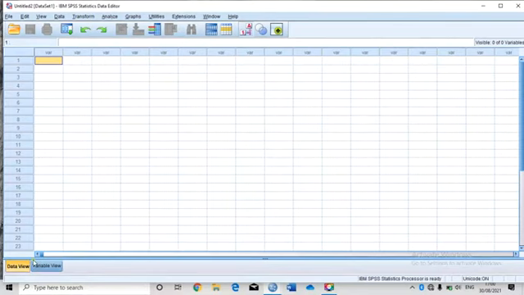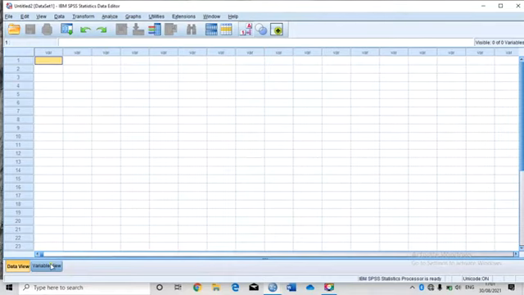The data view is the window where we enter our data. Once you are done defining your variables, the next thing is entering your data. It is in this view we do that, but we can't enter our data without defining our variables. This is just a blank data window. You haven't defined what you are actually interested in, the variables in a particular research, survey or questionnaire you are bringing in. So you need to do that, and we will do that in the variable view.